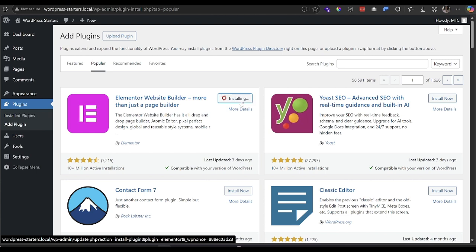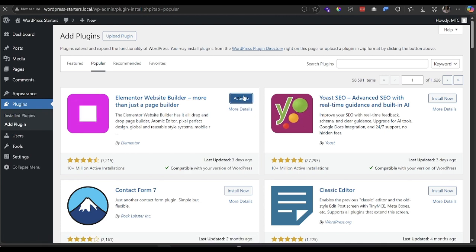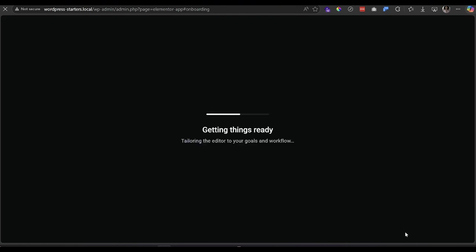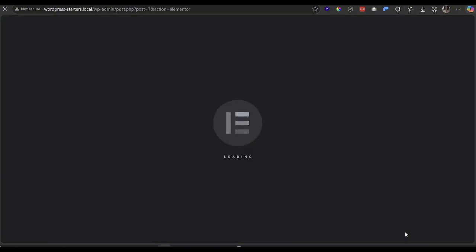It's going to be super important to also note that every plugin definitely needs to be installed and activated. So once it's already installed, then the button will turn blue for you to activate it. So let's go ahead and activate it. And of course, it will bring up this little pop-up. I've already skipped a lot of this stuff. I just forgot to tell you guys, but you can, of course, go through this and set up everything. I'm just going to skip through this because I really just want to get back to the dashboard, because this isn't the part of the series where we actually do anything inside of Elementor.